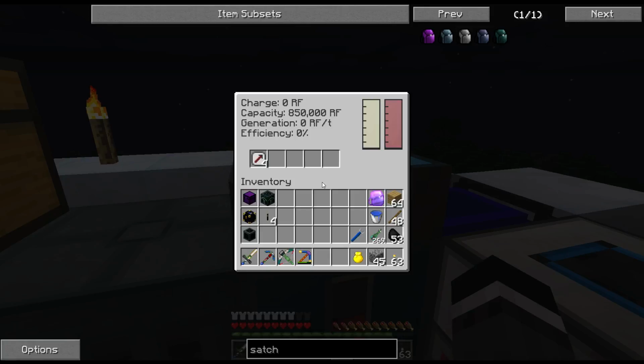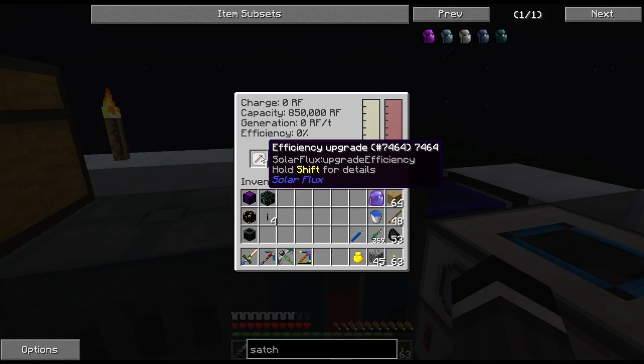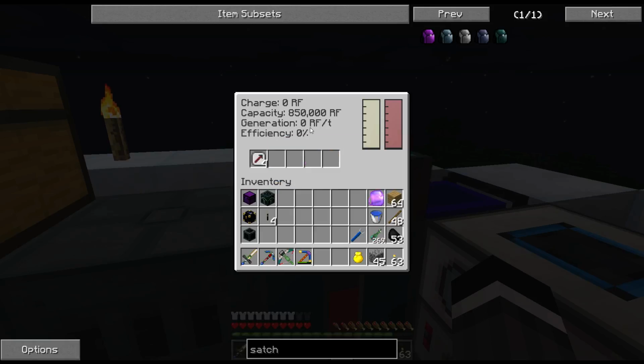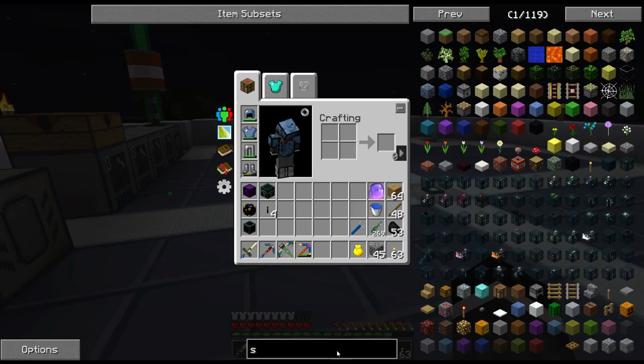Anyway, solar panels. I tend to stay away from solar panels because they usually suck. But these solar flux ones are pretty good. So, you know, obviously it only works during the day, but I've got 4 efficiency upgrades in it, and with those, it's now generating 75 RF per tick. So this is a level 3, which took 32 level 1s, which then get converted into 4 level 2s, which then get converted into 1 level 3. And you can keep going up from there, of course.